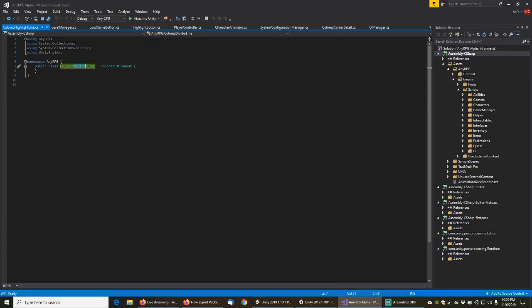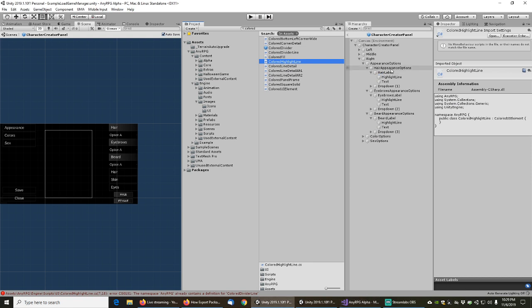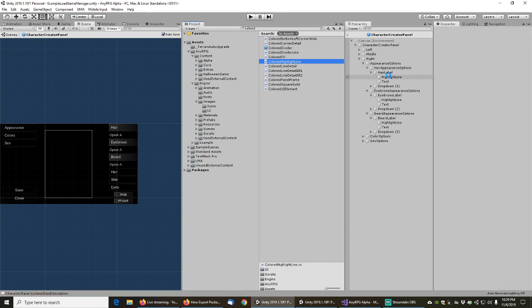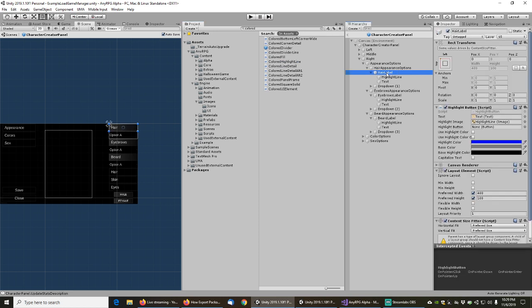Make sure the name matches here. And then we can look at the hair label right here, the eyebrows label right here, and the beard label right here.